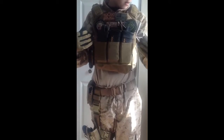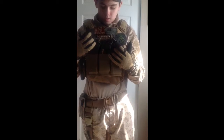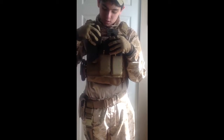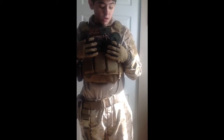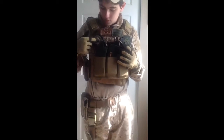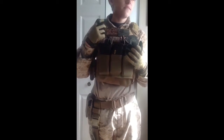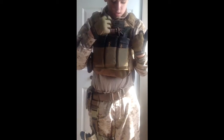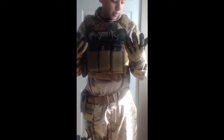Now on to the plate carrier. I'm running the Shellback Tactical Banshee Rifle Plate Carrier. I'm currently using both Magpul PMAGs and KWA K120s, and I'm working on switching over to all K120s, but at the moment I don't have enough money. I have a Midwest Airsoft Guerrilla Patch — it's a field we play at — an Attack City Patch because I go to California every summer and play at Attack City, which is by far my favorite field. I have an EVIC Patch because it's my favorite retailer, an American 5 Patch, a 9-11 Never Forget Patch, and an Operation Geronimo Patch.